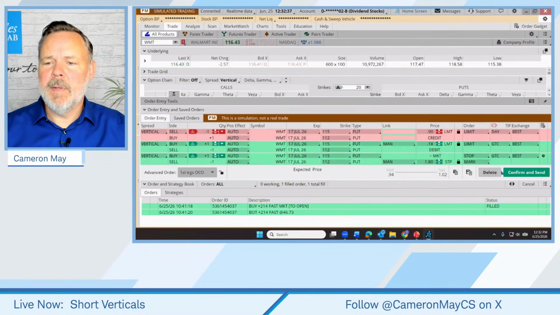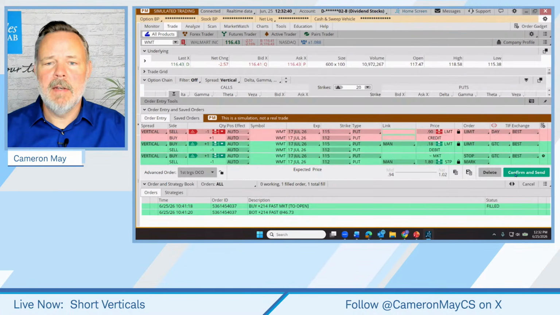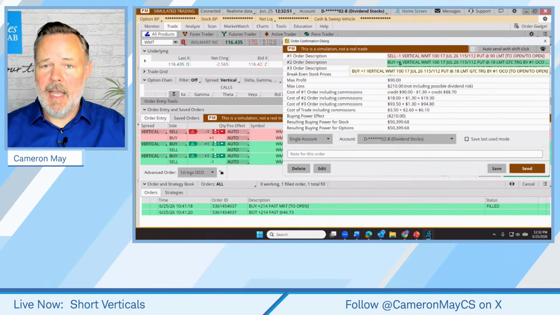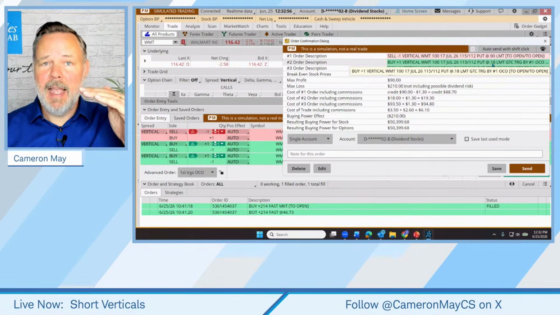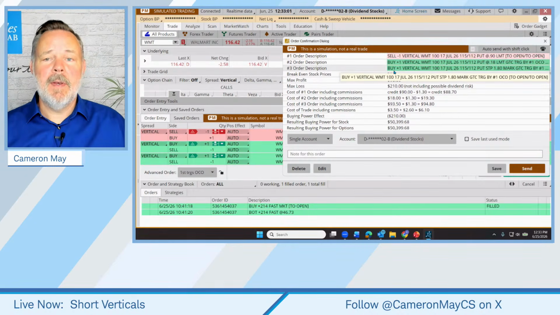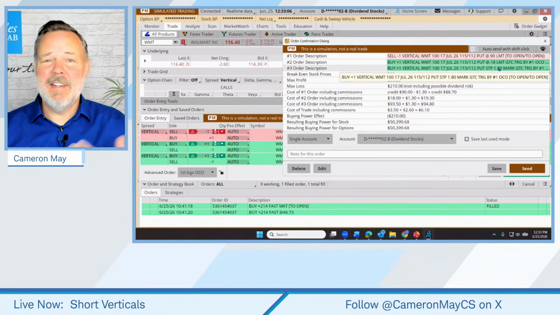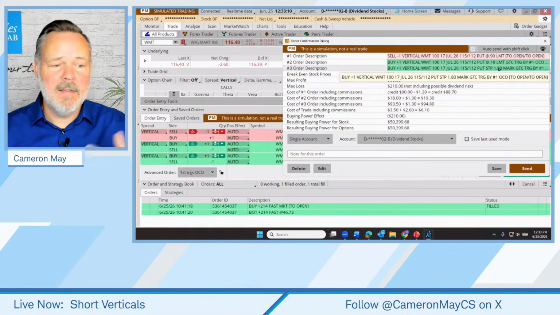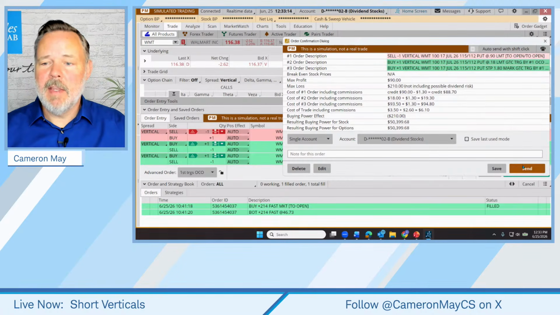All right, but let's place this order. Let's click confirm and send. We're attempting to sell this vertical spread, that $3 wide vertical spread, for a 90-cent credit. If we're able to get in, we're going to have an order to exit with gains if we can exit for 18 cents or less. That's our limit price. Or on the opposite extent, if we have to pay $1.80 to exit, we're just going to stop the bleeding. Yep, we've taken a loss. At least it's not $3. And I would send the order off from there.